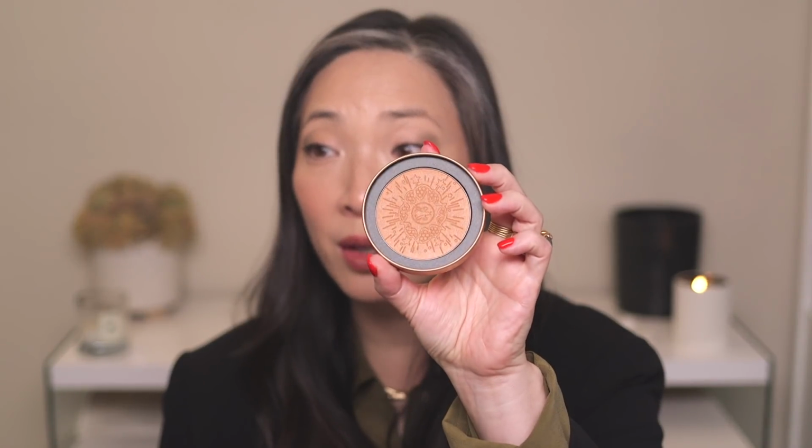This bronzer was surprisingly beautiful too. I really love that golden sheen to it. It's so subtle on the skin, but it definitely gives you this kind of lit from within glow. And I like the warmth that the bronzer gave me. I don't feel like it was too crazy. And then these meteorites, I mean, they're always a win. I love them. I do wish that they came out with a new special kind of holiday shade that was unique and limited edition instead of one that was from the regular line.